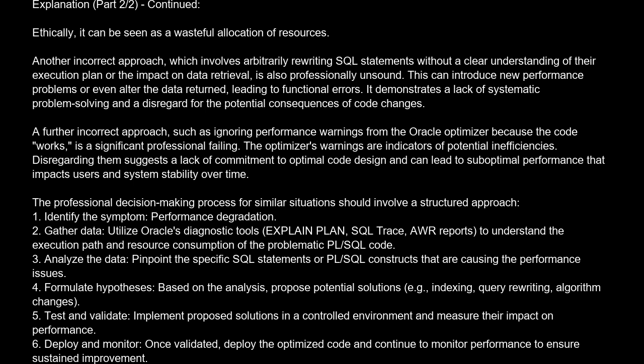A further incorrect approach, such as ignoring performance warnings from the Oracle Optimizer because the code works, is a significant professional failing. The optimizer's warnings are indicators of potential inefficiencies. Disregarding them suggests a lack of commitment to optimal code design and can lead to suboptimal performance that impacts users and system stability over time.